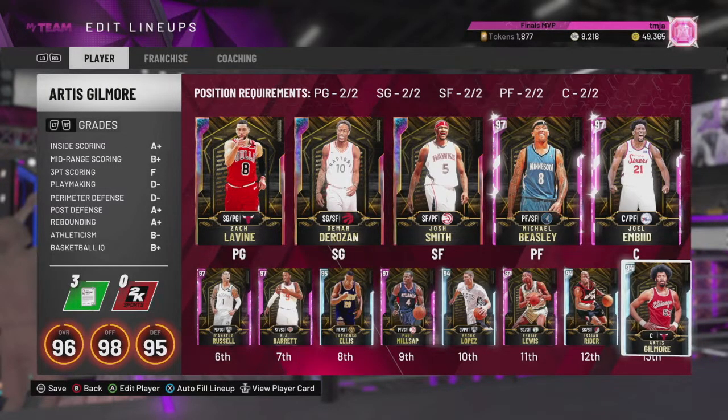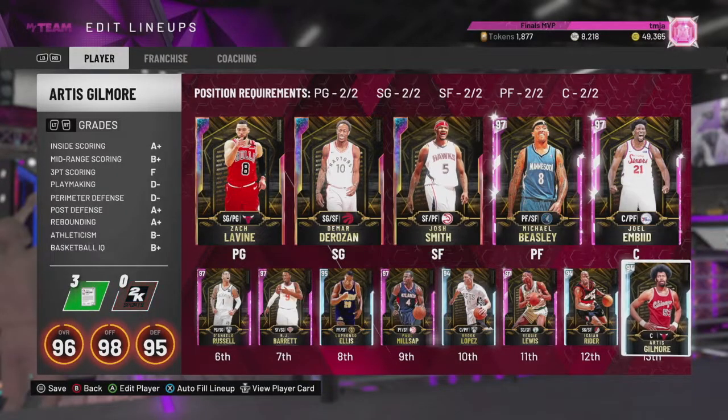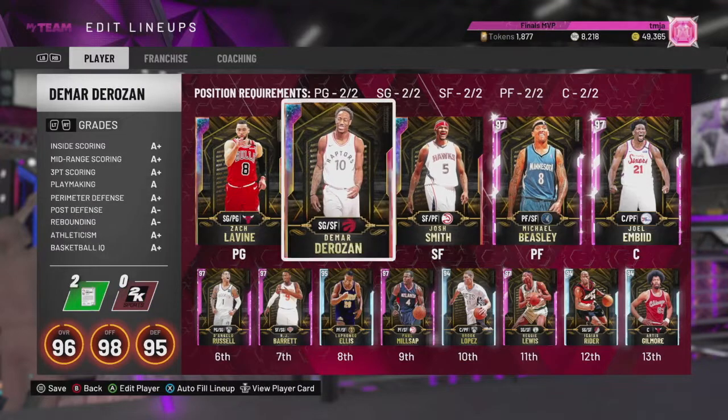And then this Artis Gilmore I put in there. I thought about putting Merson in there, the Sapphire version, but I thought I'd put Gilmore in there to keep it interesting because everyone runs into Merson when they're playing online and people are cheesing. So I thought I'd just keep Gilmore at the end of our bench. If we do need some extra size, we can put him in at the power forward or something like that. But this is the lineup that we are going to be running with, guys.